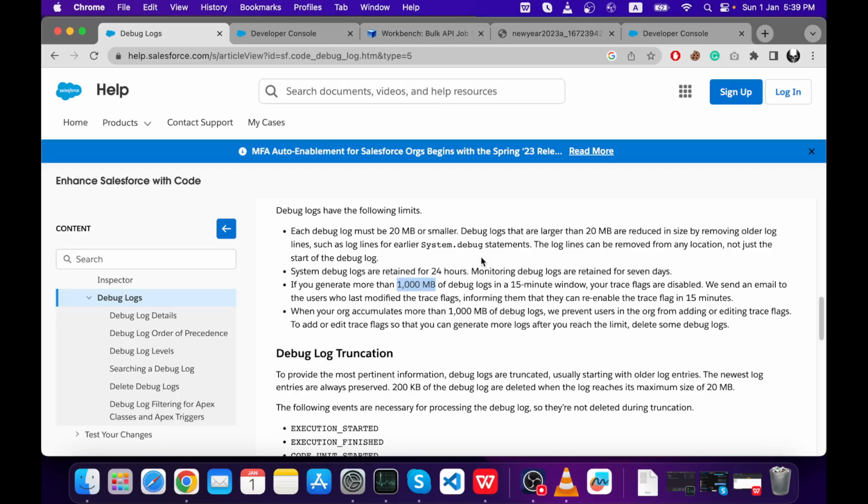If you ever have the problem that you have more than 1000 logs already, but you still like to see more logs, you still like to continue your work by system debug or see the batch Apex chunks, etc., you can just delete the logs by this process. This is the easiest process you can do, and this is also the safest process I can think of. So I guess this will be helpful for you, and that's all for me for today.